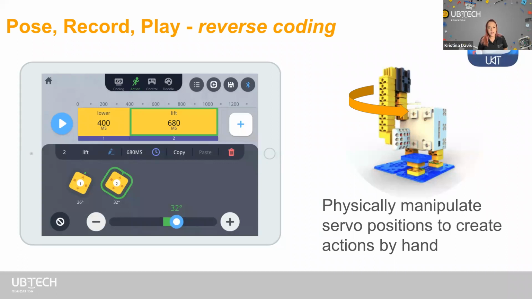And I don't think we have a slide on this, but you guys can see at the top there, the action is highlighted. So that's what part of the coding we're under right now. If you go to control, that's the one where you get to create your own joystick. You can program your own joystick. Exactly. But what I really like for the golf club robot is you can do a slider. So then you can just slide across and swing the arm. So you get a couple different ways that you can make the robots move, and that kind of hits kids at different levels. Absolutely.